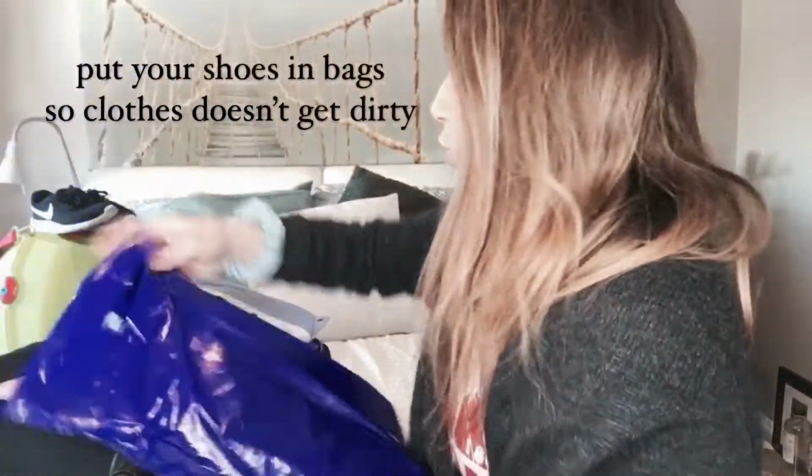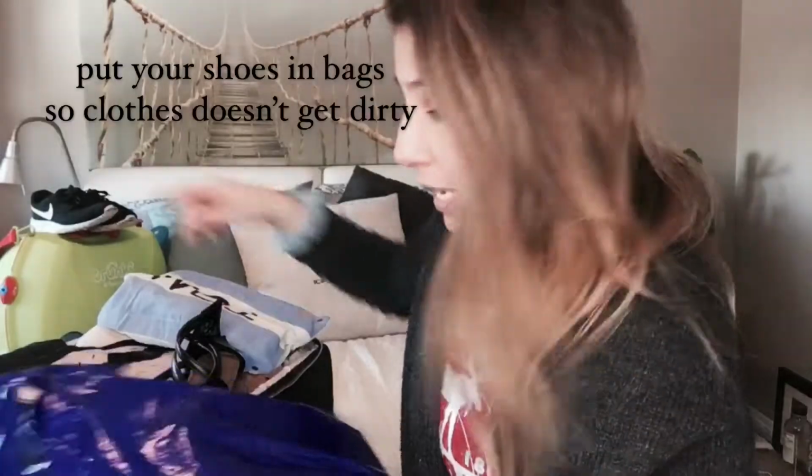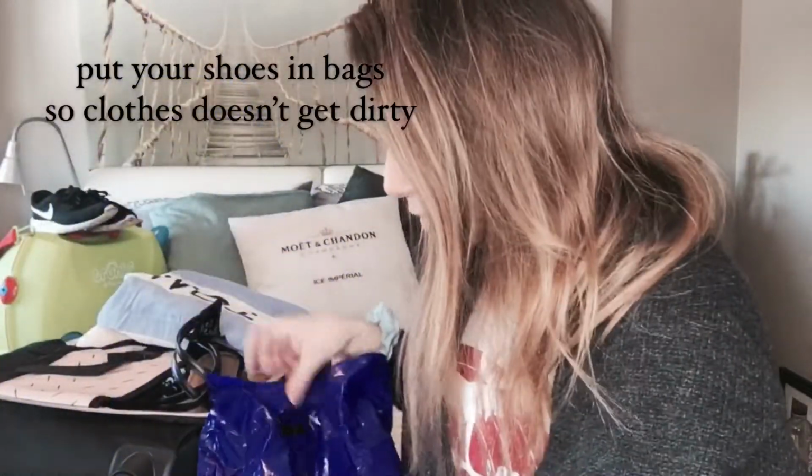Taking four pairs of shoes plus the ones that I will be taking on the plane. I like to put them in bags so my clothes don't get dirty.